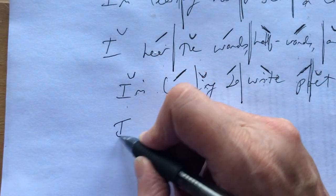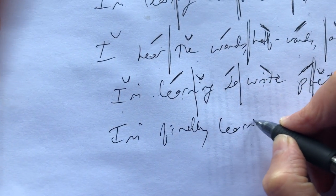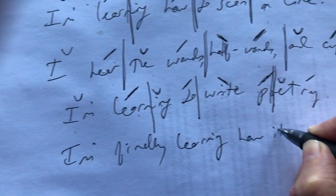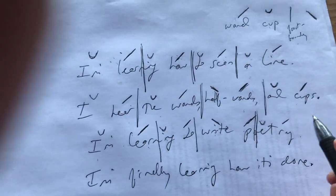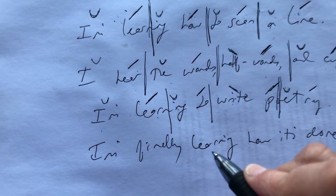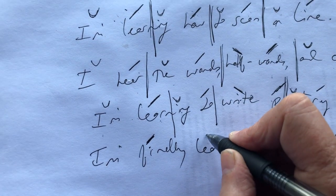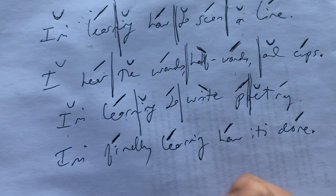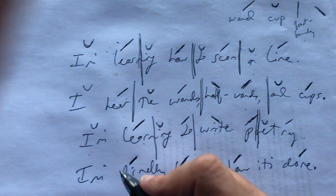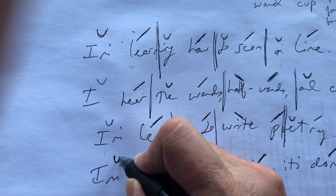Okay, and then here's just one more. I'm finally learning how it's done. Okay, so we're gonna do the same three steps. Step one is the ones. I'm finally learning how it's done. That's pretty clear, right? Fine. Learn, how, done. Okay. Step two, we put in the cups. I'm finally learning how it's done. We've got one here.